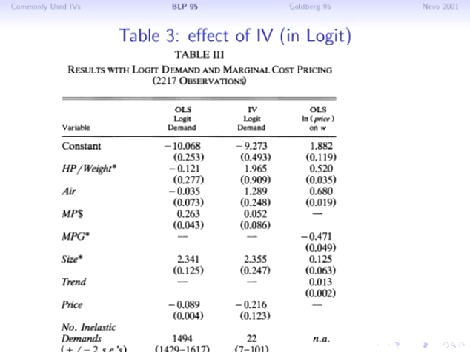All right, so let me just look at the numbers. So the first table that we have up here is estimates for the logit model. Okay, so remember the logit model here is just a simple linear regression, right? You're regressing the log of the odds ratio, the share of each product over the share of the outside good, on these characteristics, right? So first this is just OLS, and then just linear IV.